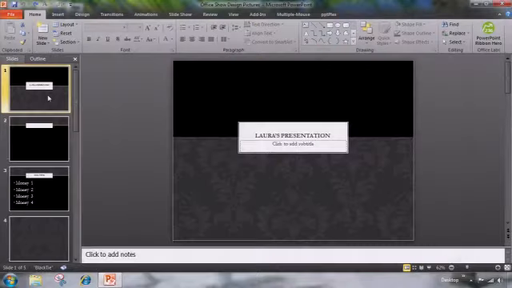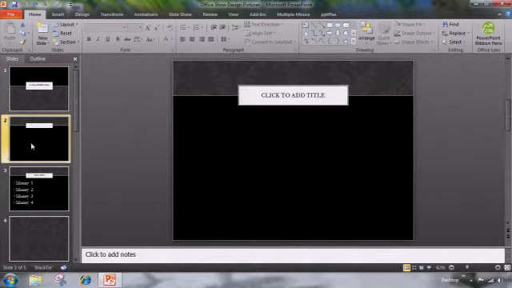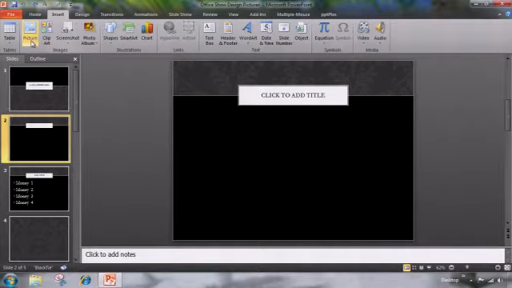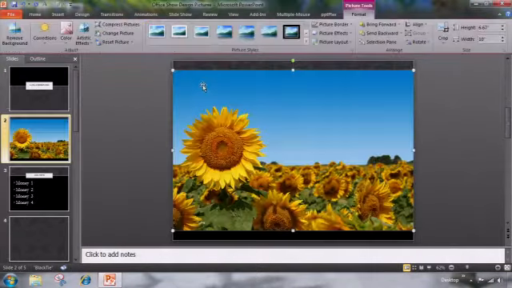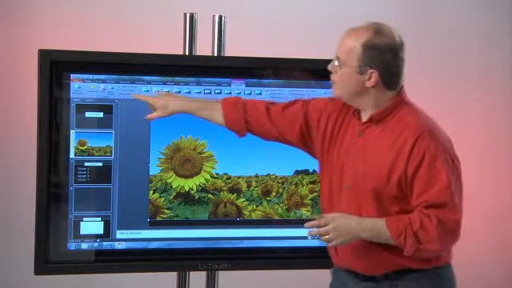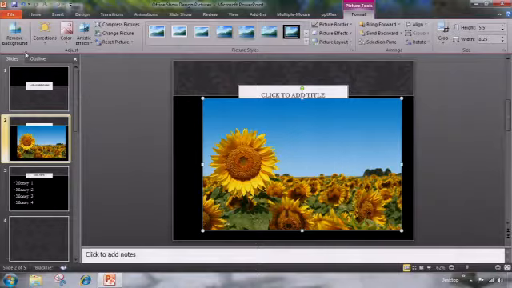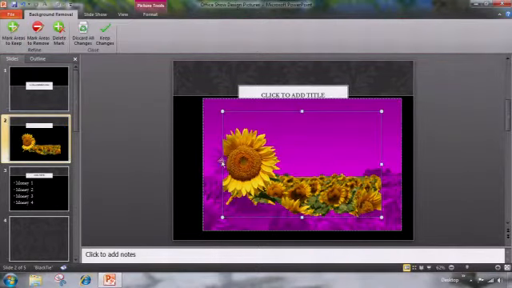We're going to take another presentation of Laura's, and we're going to do something with pictures. This is a new feature in PowerPoint 2010. We're going to insert a photo, and let's say you're doing a flower shot presentation, Laura. Here's a wonderful sunflower shot. This is big and it's blue, and maybe you don't like all that blue sky, it's kind of boxy. We can shrink that down. This new feature is called Remove Background, and here I'm just going to touch it, and it guesses what the background's going to be.